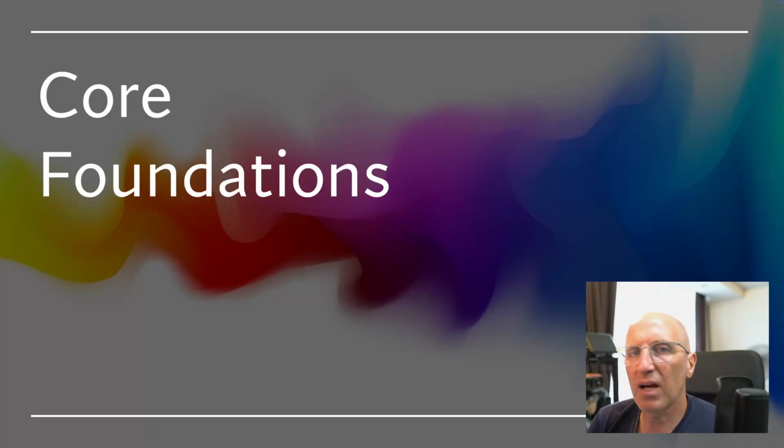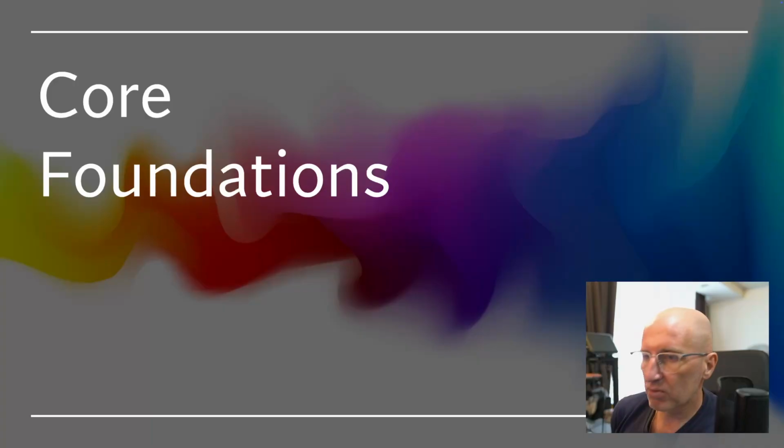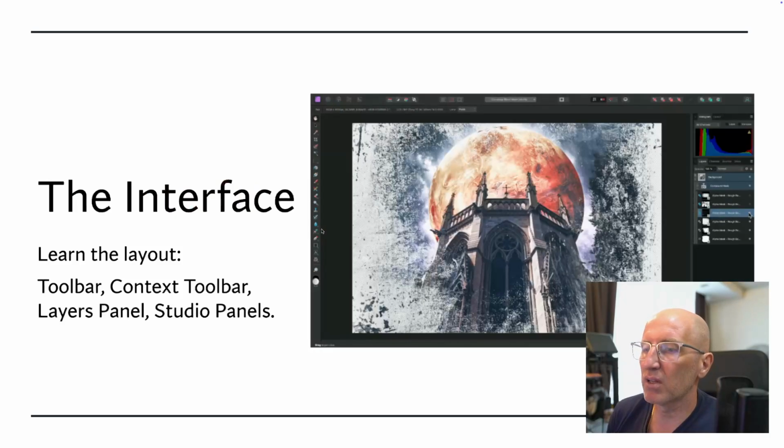We're going to take a look at Affinity Photo, and we are going to be understanding what we call the core foundations, which are around about 7 pieces or 7 areas of just sort of the basics of using Affinity Photo, whether you're on Mac, Windows or an iPad. It's all very similar. And the tools are very similar and the actions are very similar, especially if you've got an iPad with a keyboard and a stylus. So I'm going to take you through the 7 areas here. I'm just going to go and click on my screen, make sure it's working.